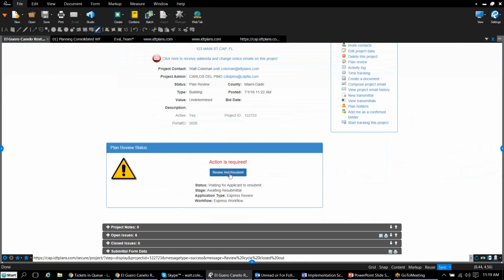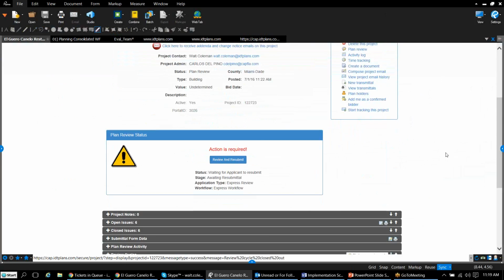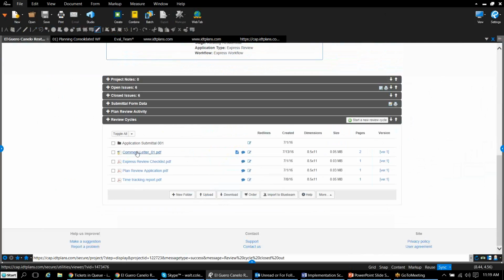So what has happened is the reviewers have completed their work, the administrator has reviewed the reviewer's work, and he has closed the project and issued the comment letter. Just with a couple of clicks of the mouse, because all the comment letters are in the library. They're templates that we build according to your instructions. So the comment letter that you saw was created, and a copy of it is kept down here in the document manager area. So that's going to be for every submittal. We're going to have a copy there, so you'll be able to download it. Yes, absolutely.